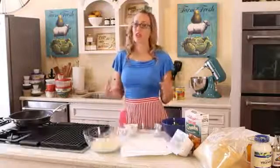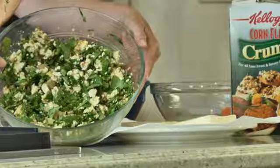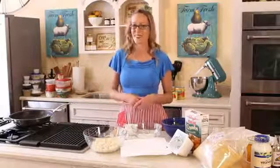This is one of my favorite go-to dishes. It's really simple, it only takes a couple minutes, and it's an excellent substitute for mozzarella cheese, ricotta cheese, or any kind of Italian dish that you would use cheese.